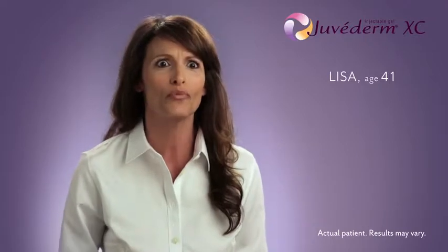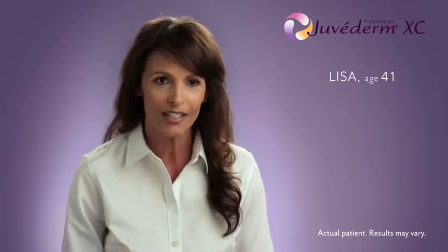Defying lines as a woman, that's sort of our focus as we get older. I first started to see fine lines in my early 30s. I noticed my parentheses getting a little more prominent and fine lines around the corners of my mouth. I realized I needed to start changing my routine when a friend posted a reunion photo of me on Facebook.